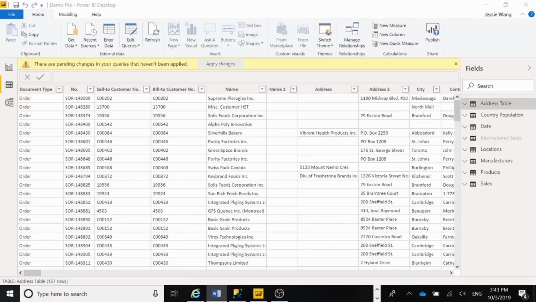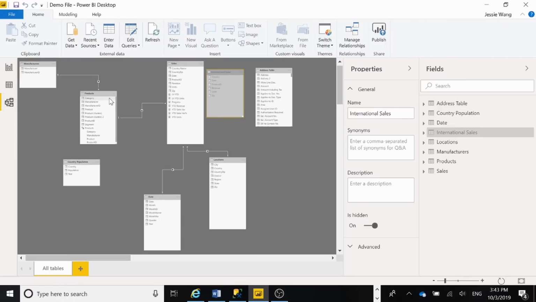And so the next step, when all your data is ready, is to create a table relationship. After you transform your data in the tables and you are satisfied, you can create a table relationship between the different tables. So I have that country population, but it doesn't have any relationship with the other tables. But you can see from my relationship view, I already have some relationships between those tables. This is called data modeling. So after your data transformation, you do this data modeling to create your table relationships.